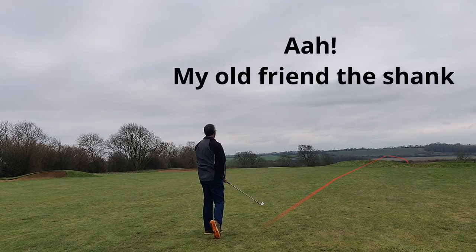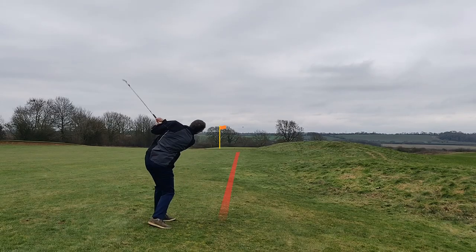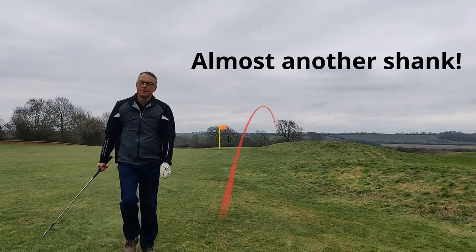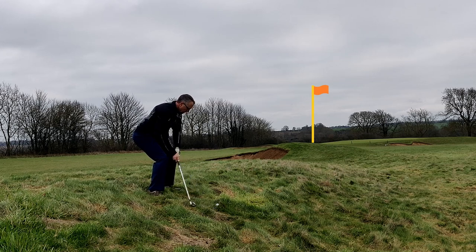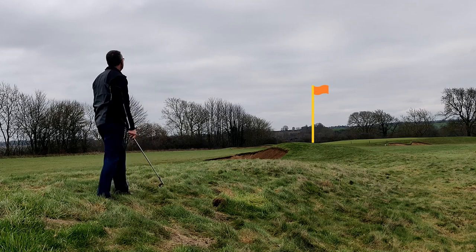I told you I've been playing badly recently. What did I mean to say? But now I've got myself in this tricky position. But I actually hit a reasonable shot, coming up just shy of the green.